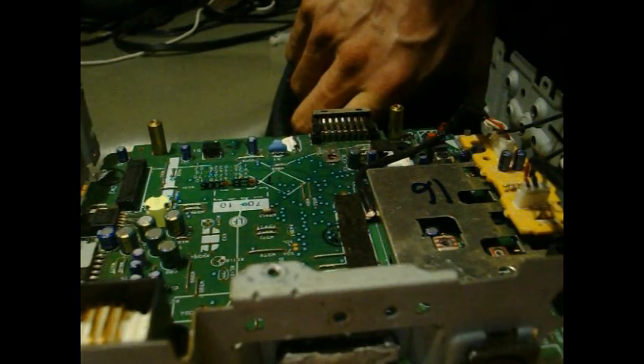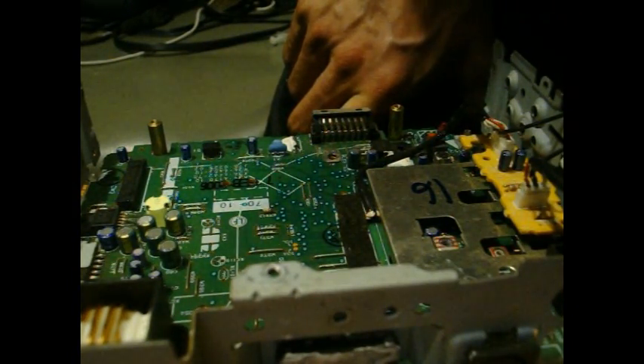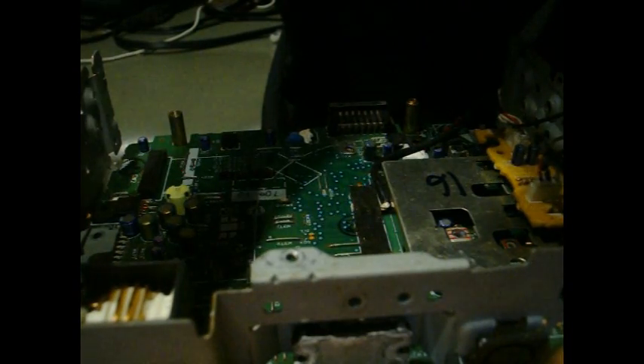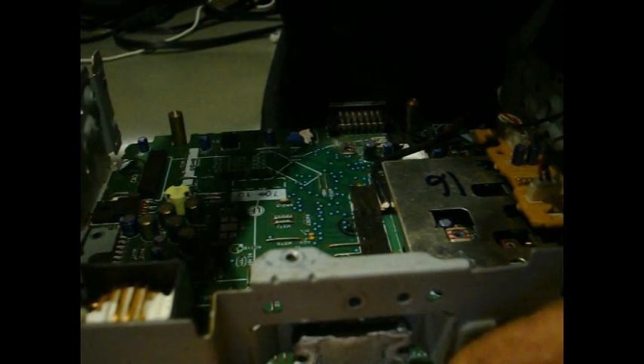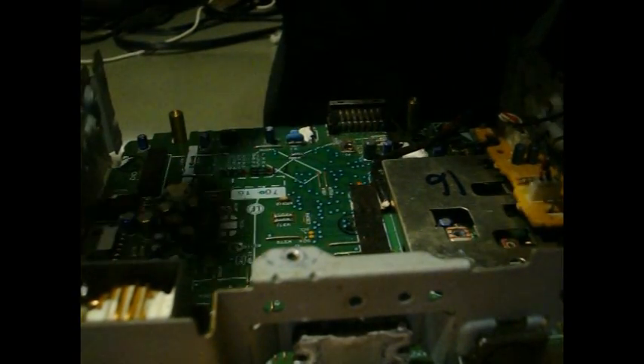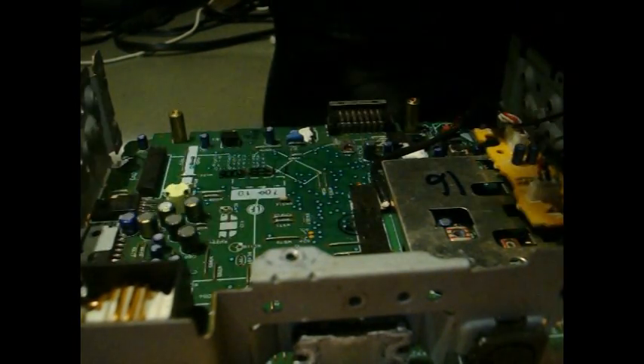The first thing you can do if you have the exact circumstance where a hot wire touches the base is you can hook up your wires on your harness normally, and then just touch the ground to the chassis. If you didn't smoke it that bad doing that, it should power on. But you don't want to have to hook your ground up to your regular pigtail to make it work, because obviously you know there's something wrong.